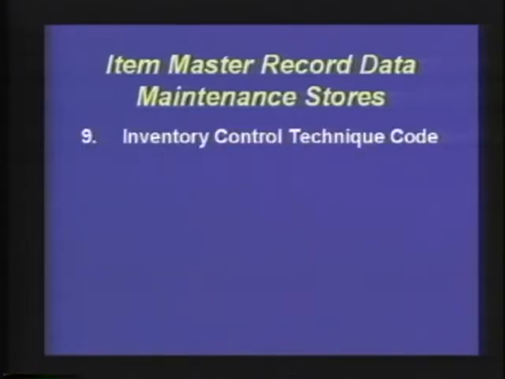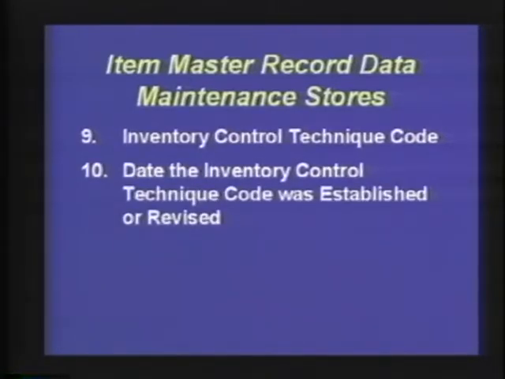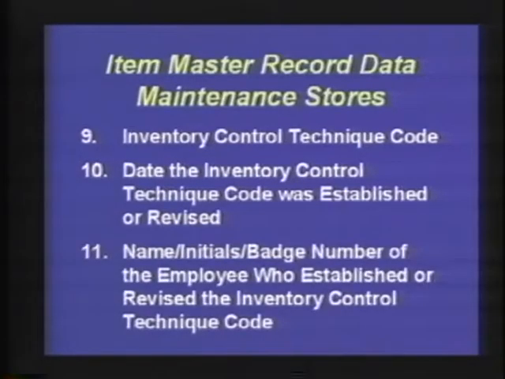Item 9 pertains to the inventory control technique, and that is a 2-digit numeric number. If you remember, that is a byproduct of our inventory ordering matrix that we reviewed in detail, which likewise was in section 4. We have the inventory control technique in terms of who established it and the date it was established, which are referenced in steps number 10 and 11.